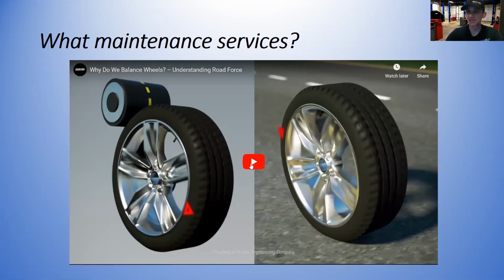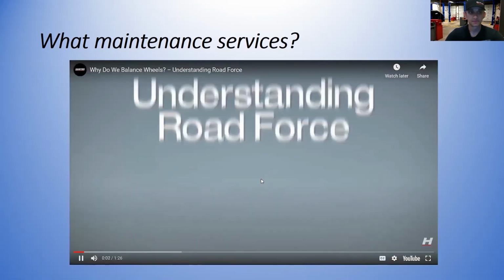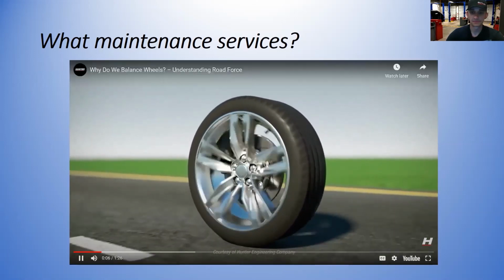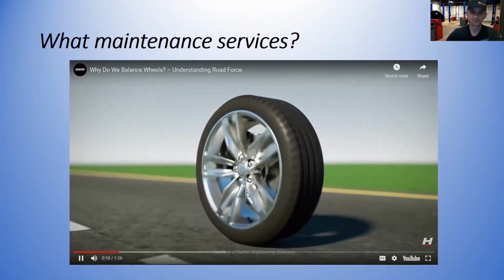All right, and balancing tires. Why do we balance tires? Why do we balance wheels? We balance to cancel out the uncomfortable vibration that can be felt when an unbalanced wheel is traveling at speed.